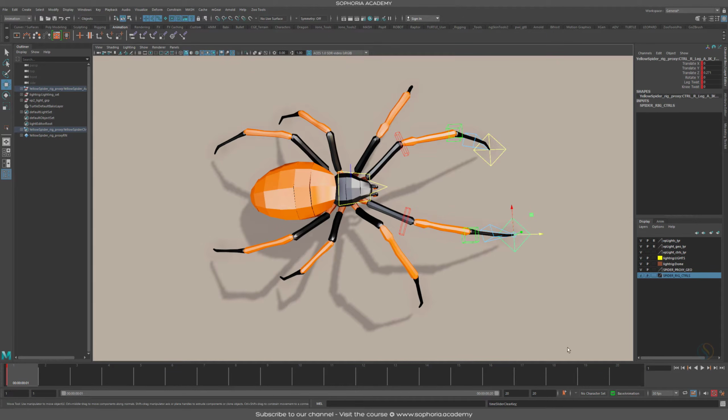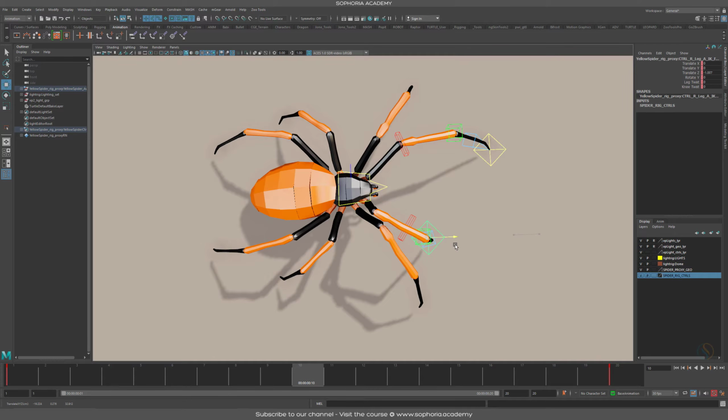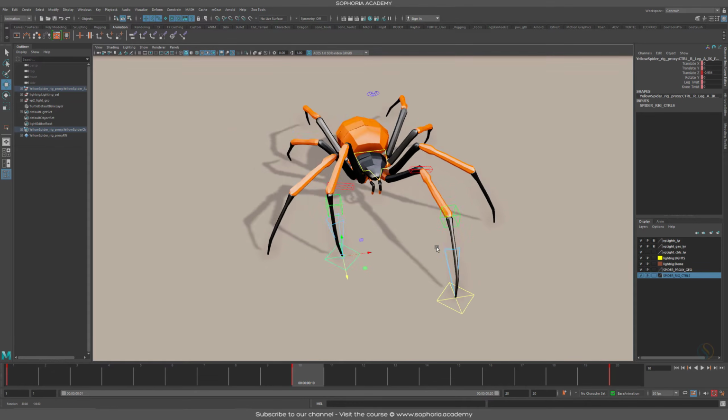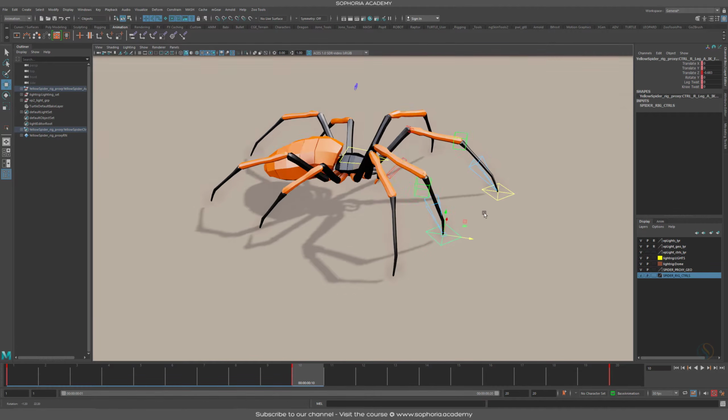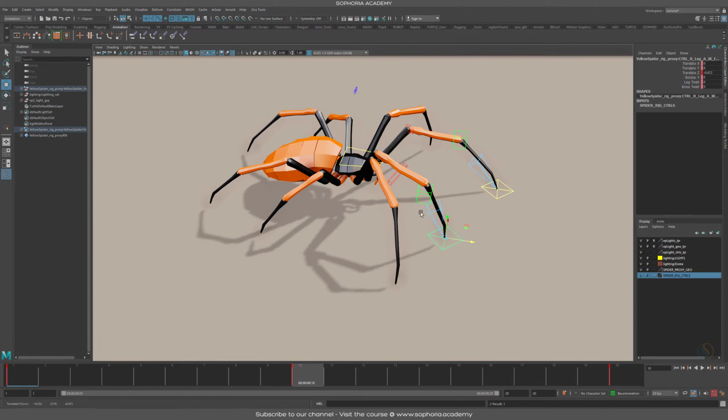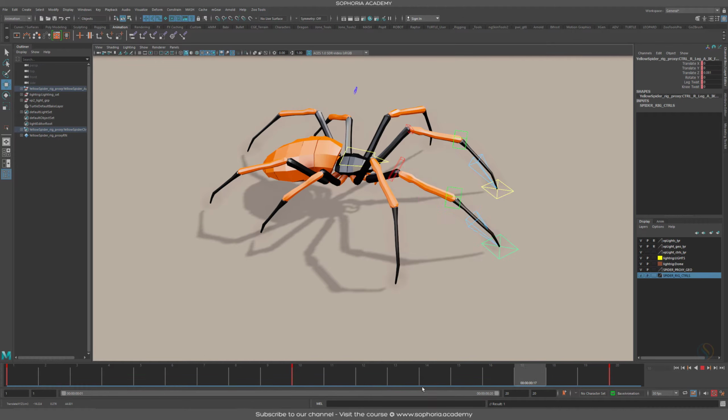Okay, so frame 1 and frame 20 will be the same because it's a cycle. So we're going to go to frame 10 and we're going to bring that foot back. Obviously, we don't want to snap the joint. So just before the joint snaps, you can bring it back there, like that. So that would be more or less the movement. Maybe it's even a bit too far. Right, so something like that. It doesn't need to come all the way in and start getting uncomfortable. So just a little bit, maybe there, like that. And then it's going to go back again.